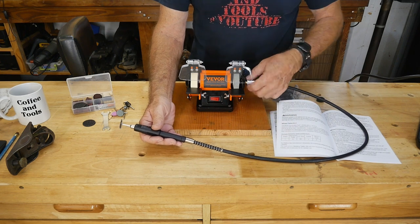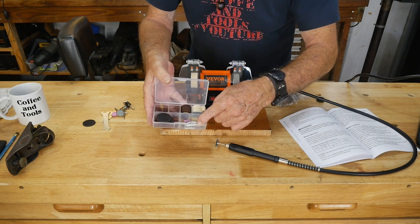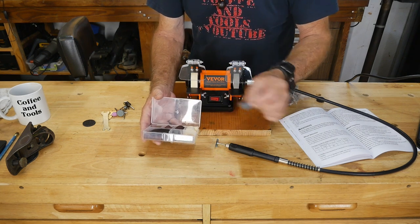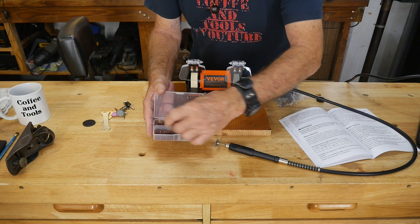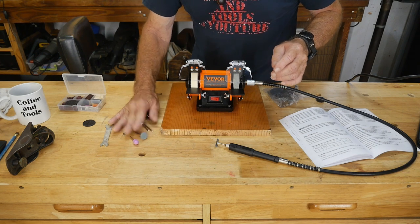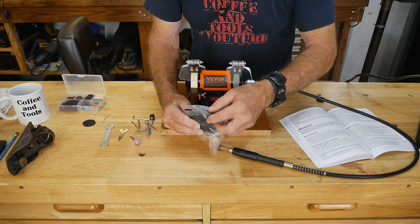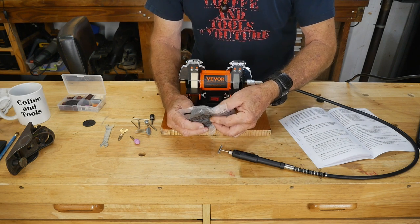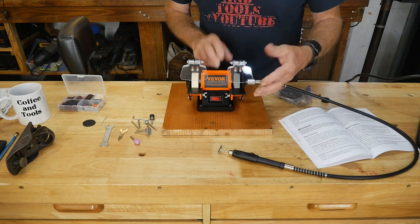I've attached the wand to the side of the machine — you pull a little rubber plug out and it screws onto the shaft to drive whatever's in the collet. There's a one-size collet but apparently it fits all the accessories that come with it: buffing pads, little wheels, a small square grinding stone for hand cleanup, sanding discs, cutting discs, and lots of sandpaper discs. There are also little wrenches to tighten everything. The second buffing wheel is a harder grit — more abrasive — compared to the softer polishing one already installed.